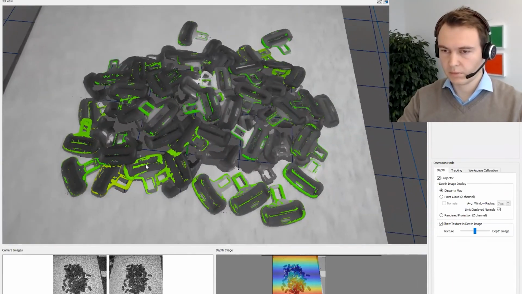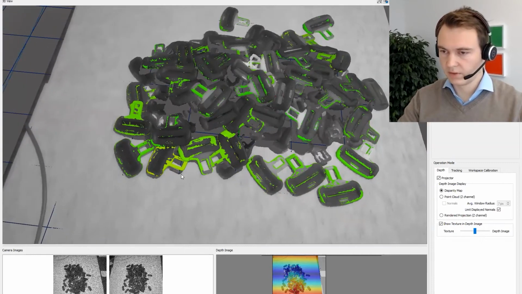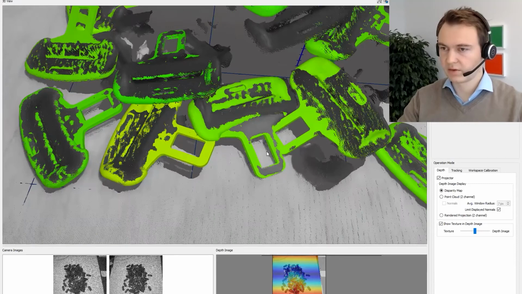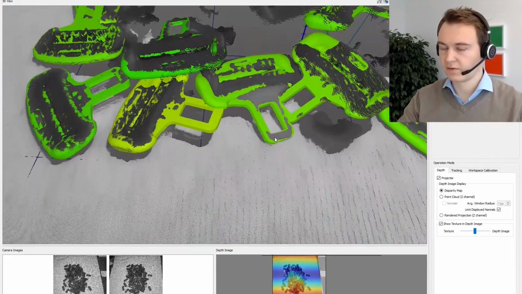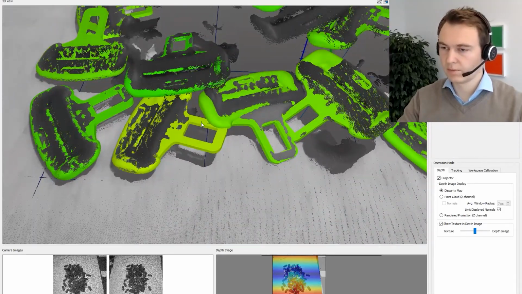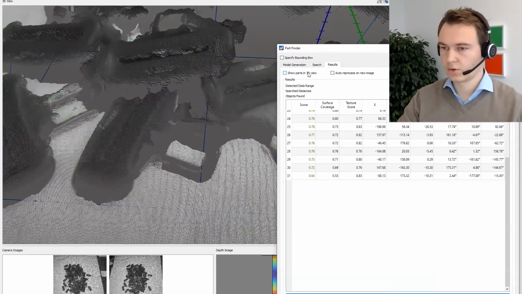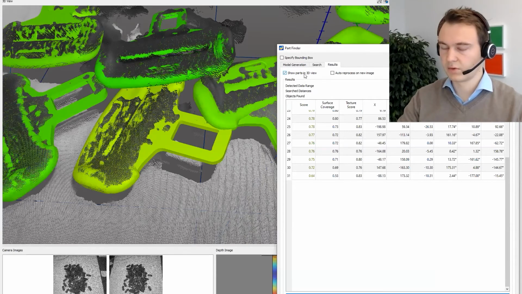We have some, at least this one here, which has only a very little coverage, because this front part of the seat belt is highly reflective metal. And you see that this has very little coverage here. You can actually show and hide the parts. So most of this front part here is missing due to reflections, but still it's fitted correctly.